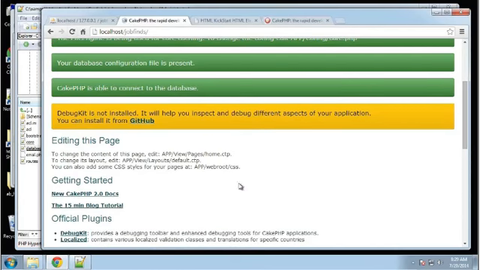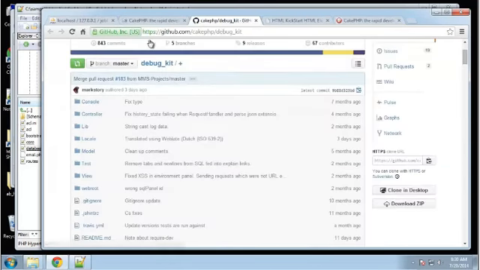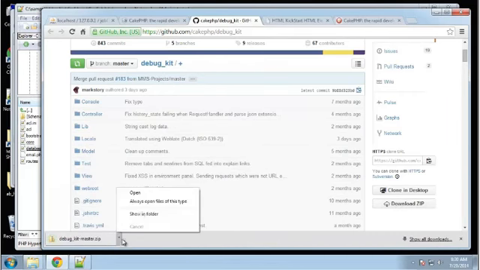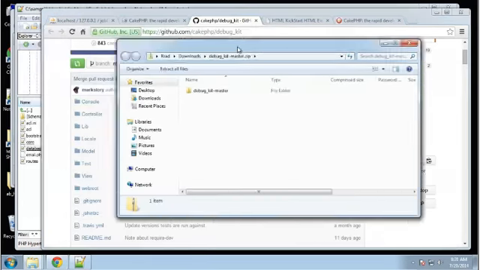Okay, so now we should be connected to the database. Now we have one more configuration, and that's to install DebugKit. So what we're going to do here is click on the link to the GitHub page, open it in a new tab, and I'm going to go ahead and download the zip, and then open that up.